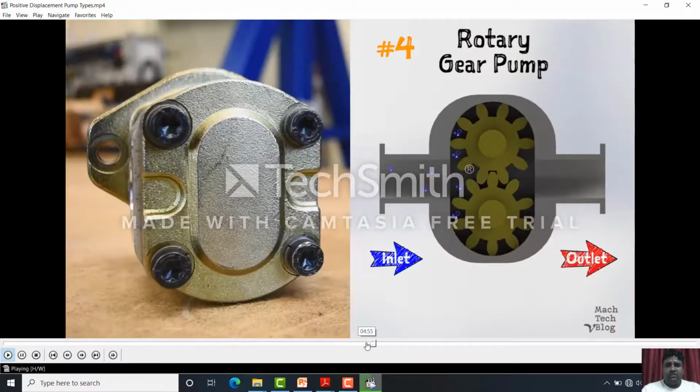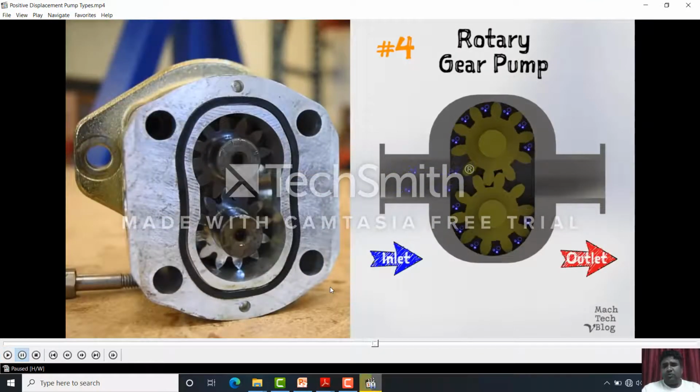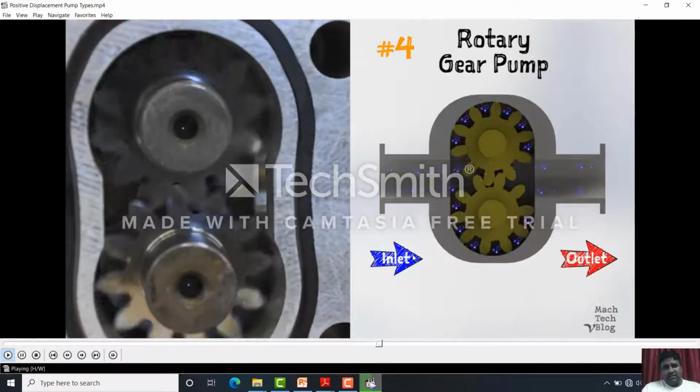Now we'll talk about this rotary gear pump. So in the case of rotary gear pumps, here it is, this is the pipe, it is attached to the inlet, and on this side is the outlet. So these are the two gears, and the liquid is entrapped in the pockets between the two gears, and it travels between this rotating gear and the housing. As a result, it is transferred from this side to this side. It will be more visible to you guys. See, the liquid is coming.